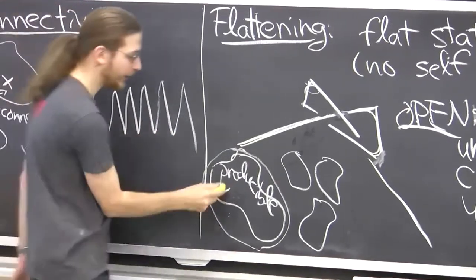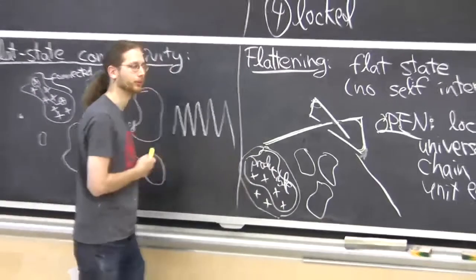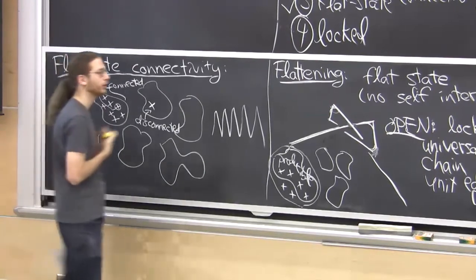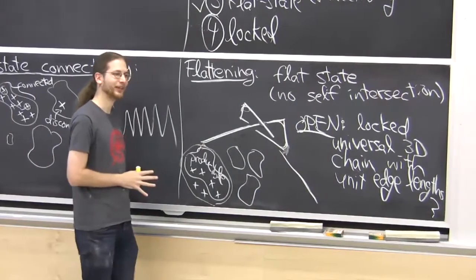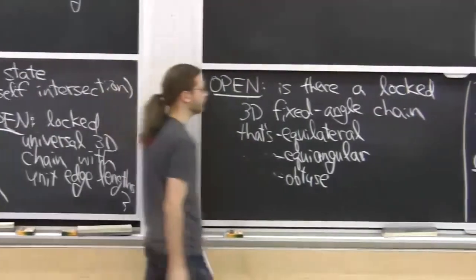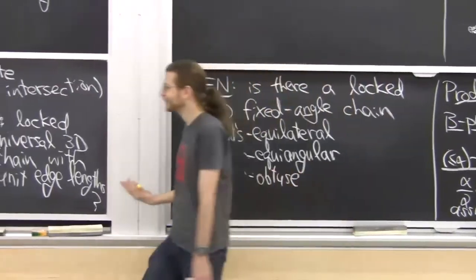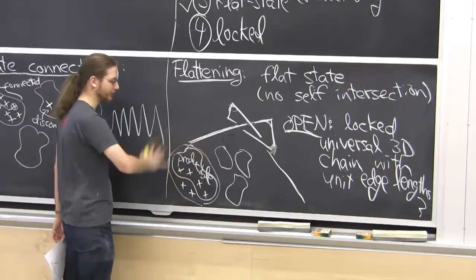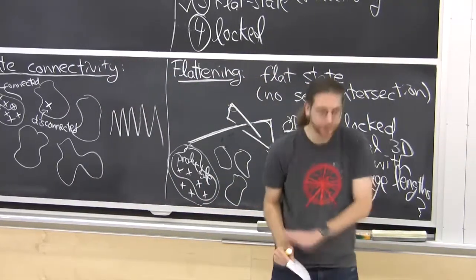Also, all the flat states are going to be in here. This is actually pretty easy. I just need to prove that flat states are producible, which we'll worry about later. So in particular, all the producible protein chains are flat state connected. That's interesting, because we don't even know that all chains are flat state connected. But here, I guess we know that obtuse chains are flat state connected. So maybe it's not so surprising. But what's important is not only are the flat states connected to each other and the producible states connected to each other, but producible is connected to flat states. Everything is together here. I might have more properties, but that's already some good news. And there's algorithms to do all of this.